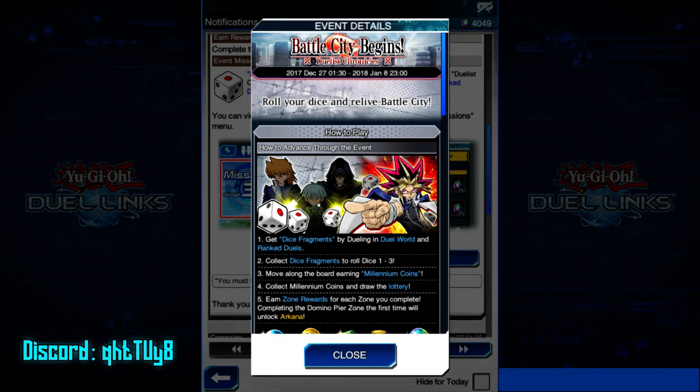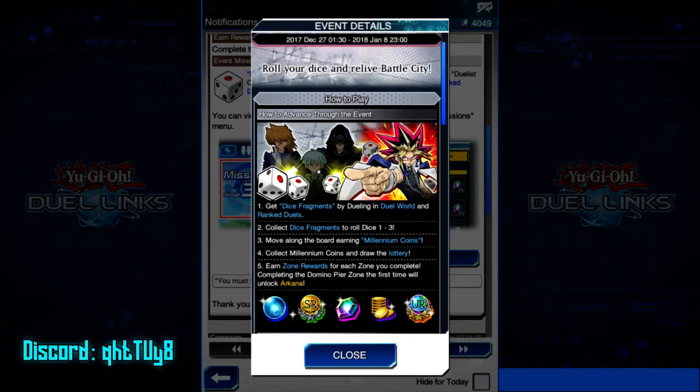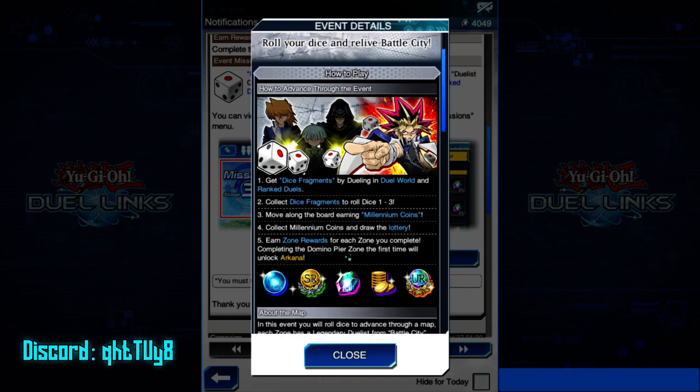Roll your dice to relive Battle City. How to play, how to advance through the event: collect dice fragments in Duel World and Rank Duels, collect dice fragments to roll dice between 1 through 3, move along the board earning Millennium Coins, collect Millennium Coins to draw the lottery, earn zone rewards in each zone you complete. Completing the domino per zone the first time will unlock Arcana.